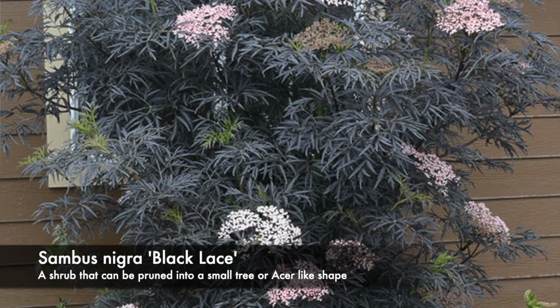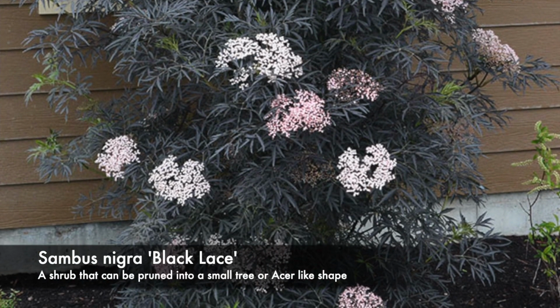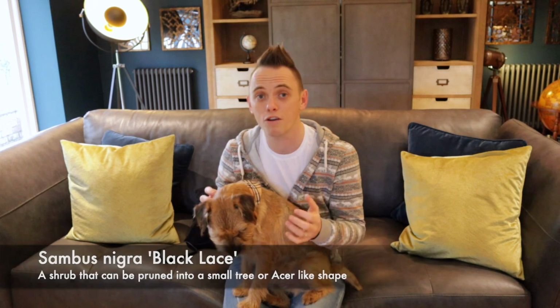And a perfect shrub for this aspect would be a Sambucus nigra, something like Black Lace. Now the Sambucus nigra will give you almost an opaque look when it's in leaf, so you're not going to be looking directly at the brick wall, you'll be seeing this beautiful tree-like shrub. Now they can grow quite tall. I've had them where I've got them to about 2.5 to 3 metres, but you can hard prune them every year. They're really vigorous and they make great container shrubs for the garden. So hopefully that helps you, Vicky.